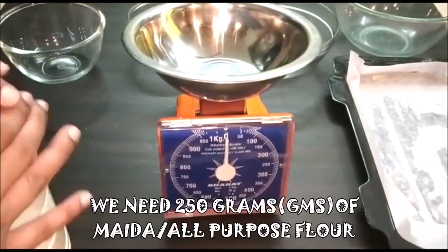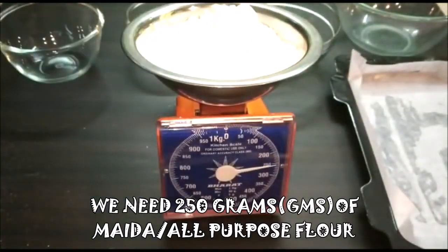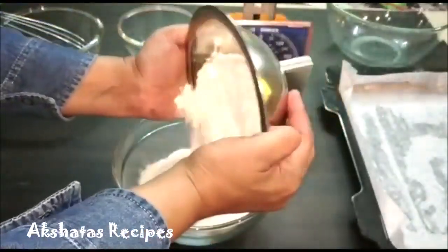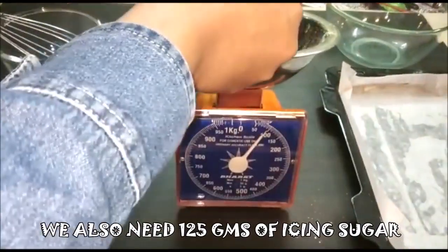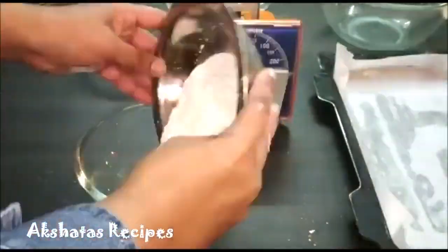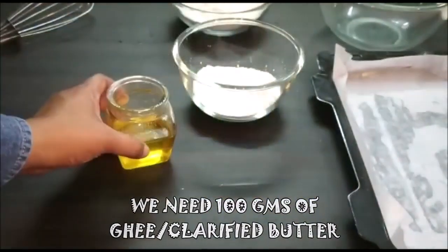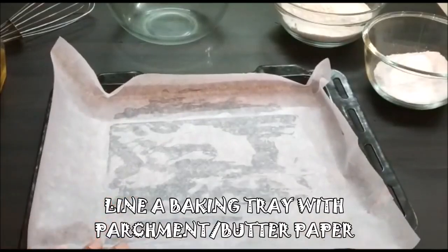So guys, let's head on to my kitchen and start making these naan katais or Christmas cookies. So friends, now we're going to take about 250 grams of all-purpose flour or maida. So here I'm measuring it to exactly 250 grams. Now we're going to need 125 grams of icing sugar or caster sugar. Then we're going to use 100 grams of ghee or clarified butter. Now I've lined my baking tray with some butter paper or some parchment paper.